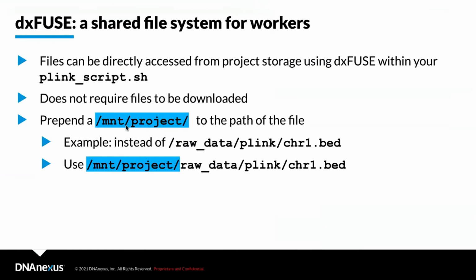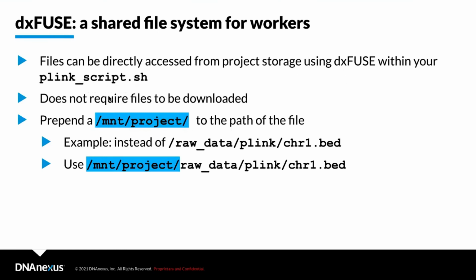So there is a streaming system called dxFUSE, and this is a shared file system for the workers. We were debating just showing everything with dxFUSE, but this is currently in beta, so we want to show some firmly established path on how to process files. In this case, we don't have to explicitly specify our files as inputs. We can directly access them from project storage using this dxFUSE file system.